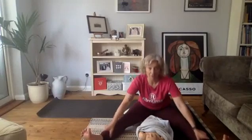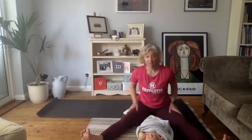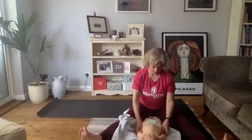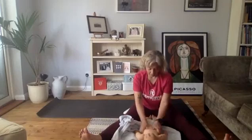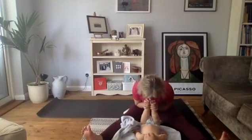It's so good for our body to have a little bit of massage. I do this regularly with coconut oil, maybe some lavender or something, and just give the legs a little massage. So if baby isn't there, give your legs, maybe your feet a little massage. If you've got baby out in front of you, before we do our shoulder work, you can give him or her a little massage over the head, down the hands, a little squidge on the fingers, down the belly, and down the legs and onto the feet. So you can always give their feet a little kiss.